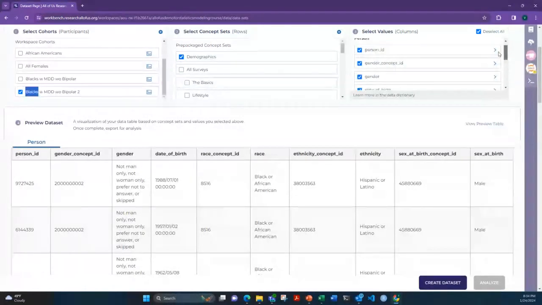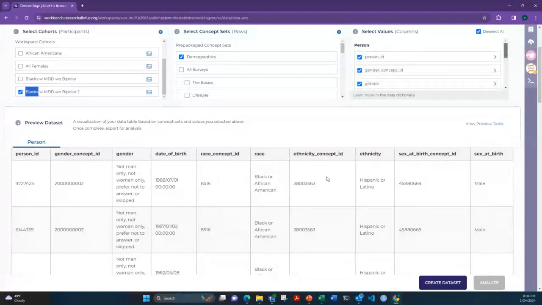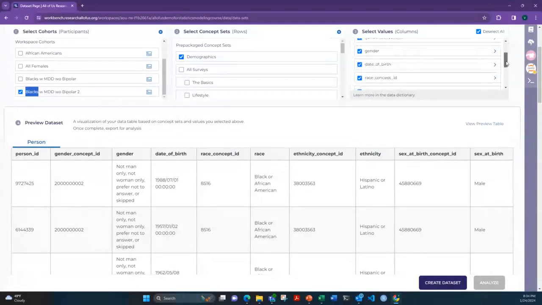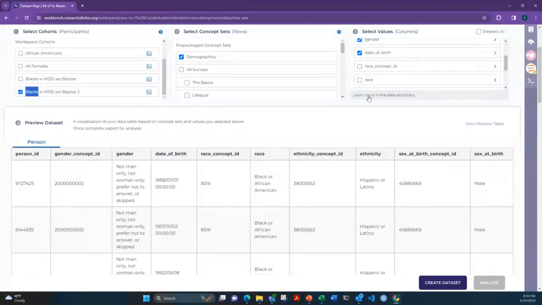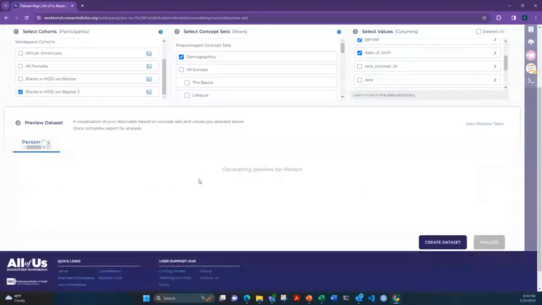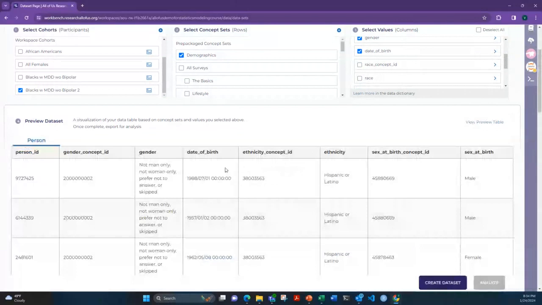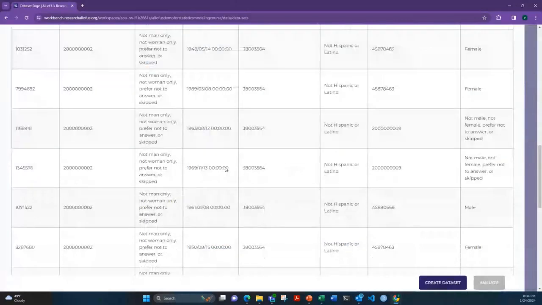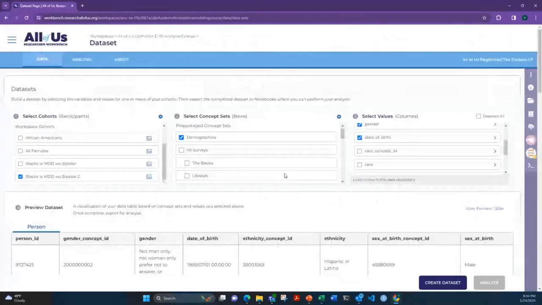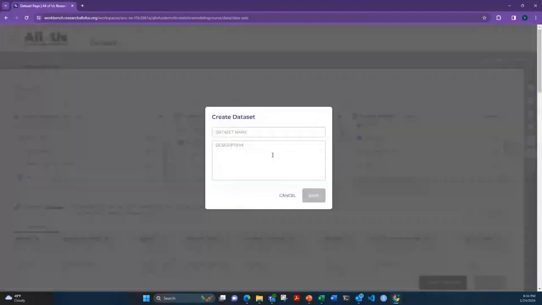I want the person ID, of course, so that I know which person this demographic information belongs to. But I will just deselect race and race ID. Then I'll review the table again, to see one last time if it's what I want or need, and then finally click create data set.